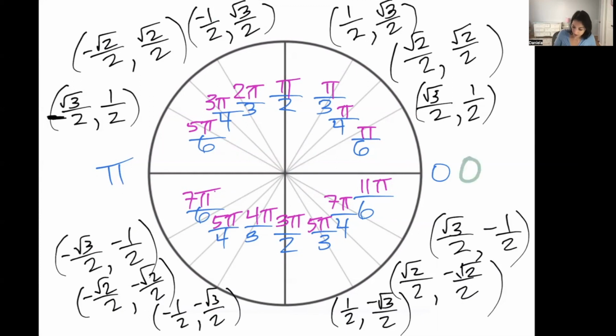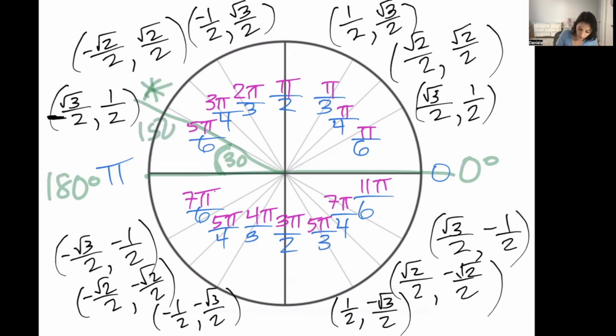This is obviously 0 degrees and this one is 180 degrees, right? So let's say I want to find the degree measurement of this one. Remember, we talked about that it has a reference angle of 30 degrees. So how could we figure out this angle here? Well, you do 180 degrees minus 30 degrees, right? And so this would be the 150 degree mark.